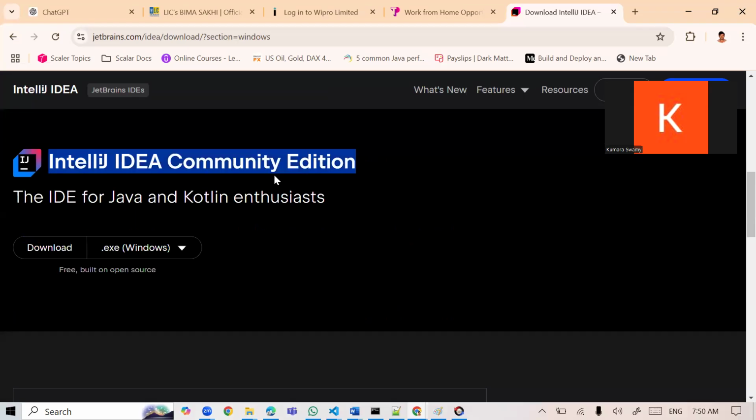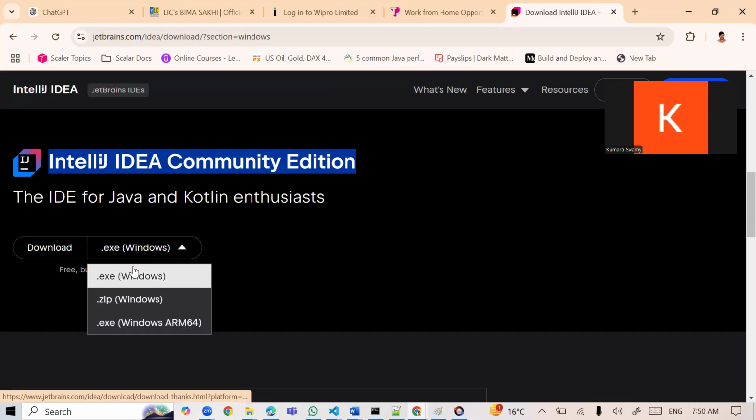IntelliJ IDEA Community Edition, the IDE for Java and Kotlin. It is free and built on open source. So click on download. We have three formats provided: dot exe file, dot zip file, and dot exe for Windows ARM64.